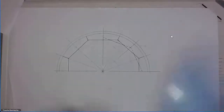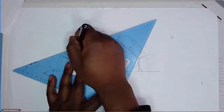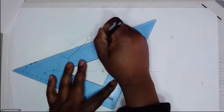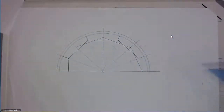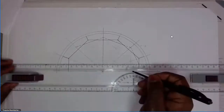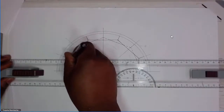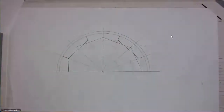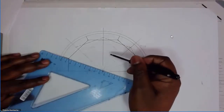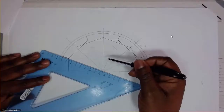Then all you do is join this point to the one which is right at the middle. Right, then once we are done with that, you can measure another 15, which you can do by measuring that or by transferring that point to a point which is here. All right, so if you verify that, that should give you about 15. Where am I measuring? Yeah, okay, thereabout.